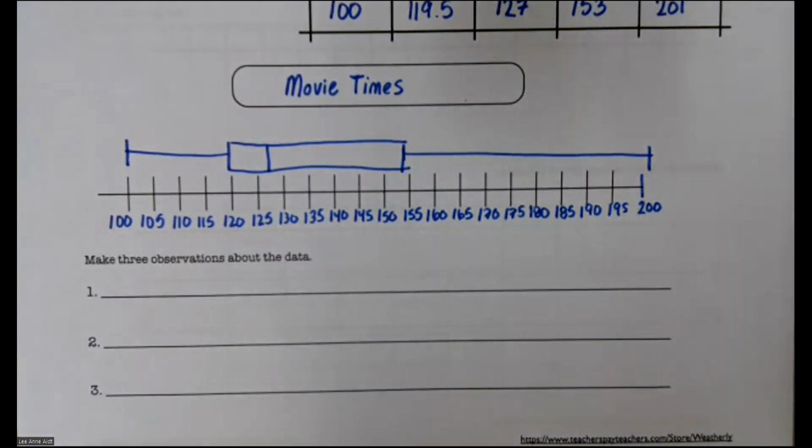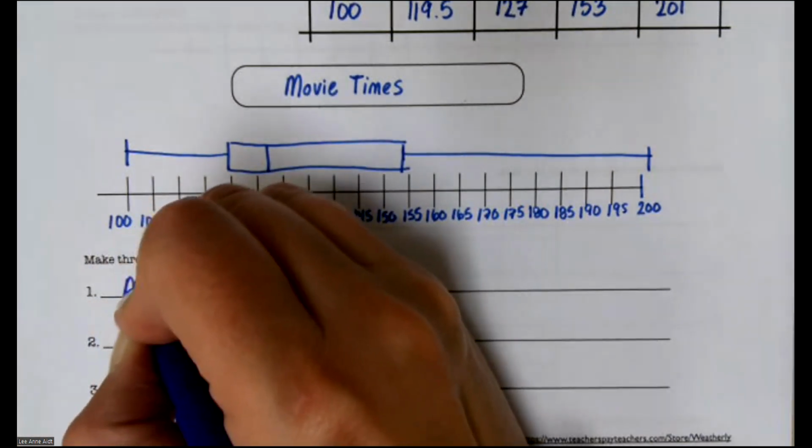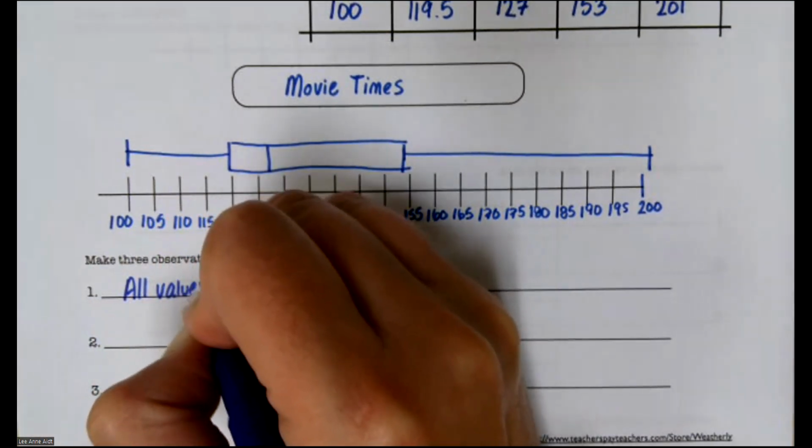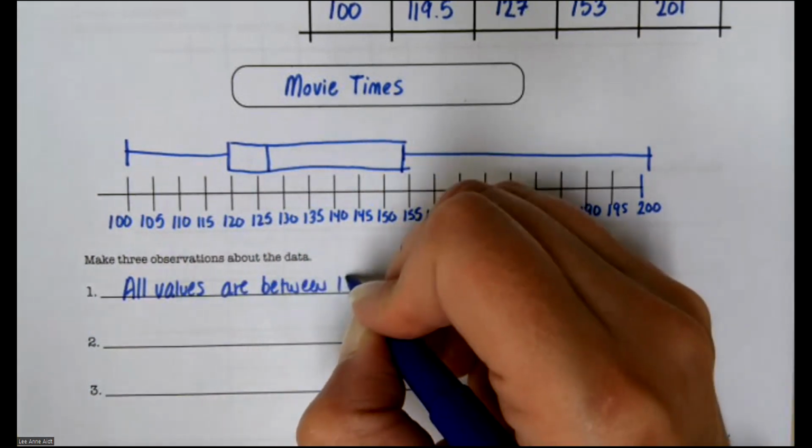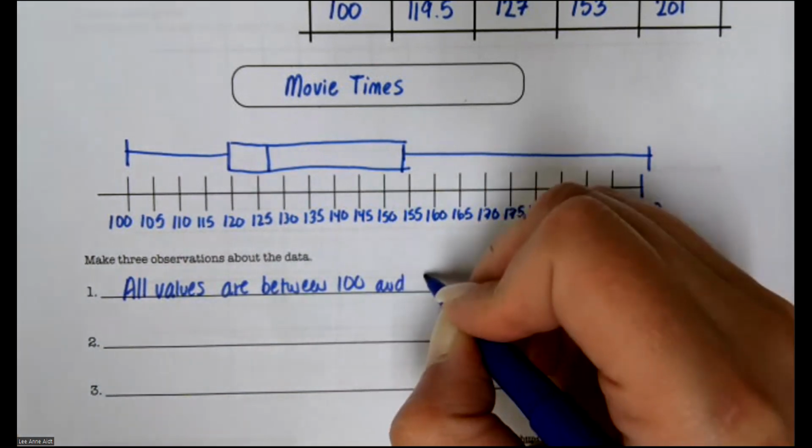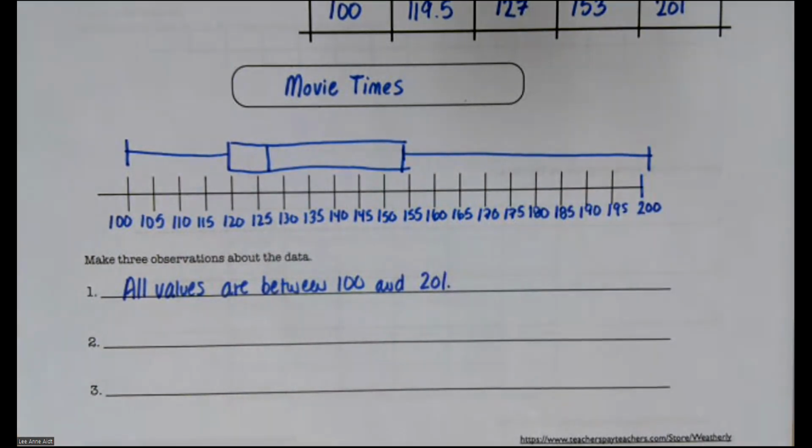Okay, now we need to make 3 observations about the data. I tend to make these more complicated than I need to because I teach the stats class. Do you guys notice anything about the data? Here, let's say this all. That's an observation that would be accepted by the College Board from AP Stats, believe it or not.